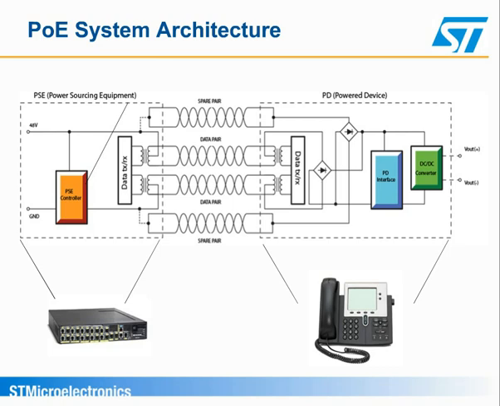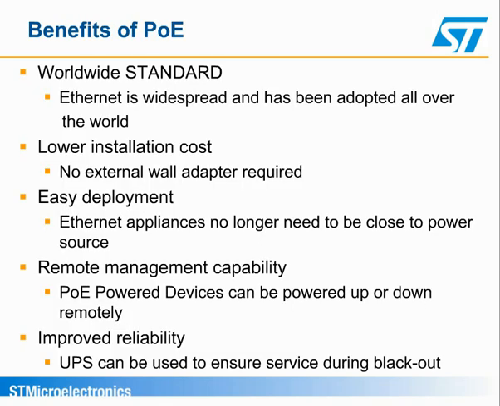The powered device has to support both power options, taking into account that either voltage polarity is allowed. Diode bridges at the input of the powered device ensure that no polarity issues arise. A DC to DC conversion stage in the powered device is required to supply the circuitry from the 48 volts delivered by the PSE. PoE is based on the Ethernet standard, which is a worldwide standard, and so is widespread in the companies, small offices, and home offices, as well as some home installations.